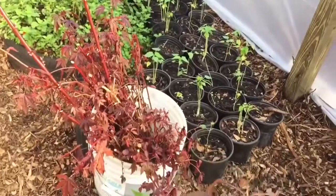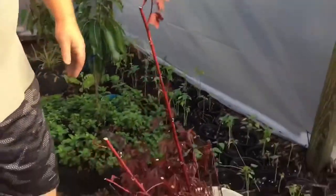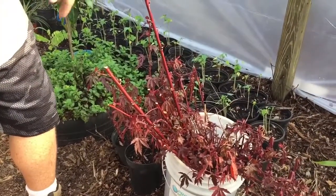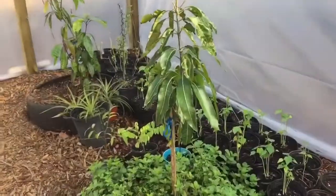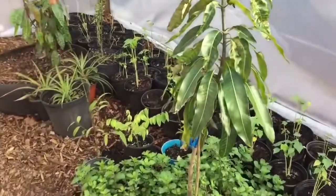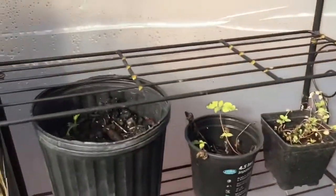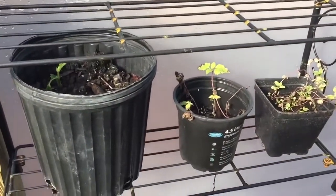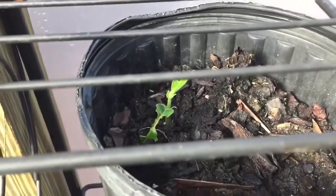Growing. And here's our cuttings from our cranberry hibiscus, which we're going to be potting here shortly, probably later on today, if not tomorrow. But the greenhouse is doing great. We have, what is this, your spearmint? One spearmint, one's a lemon balm, I think. Yeah, lemon balm. And then I had another jackfruit pop up.